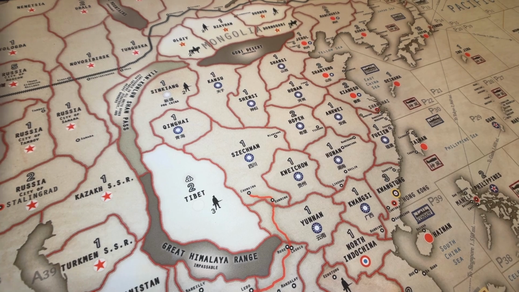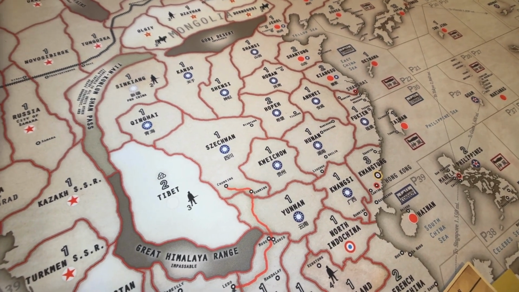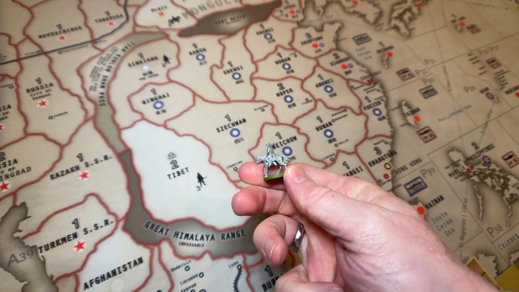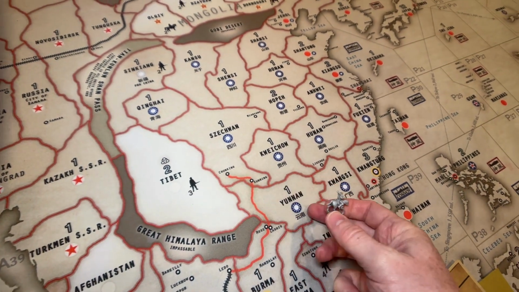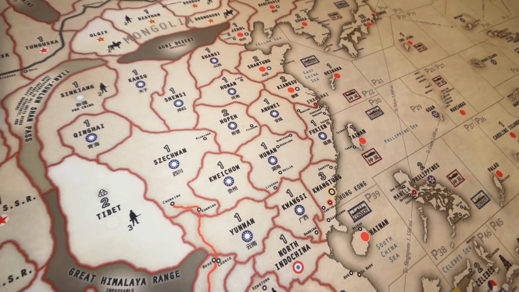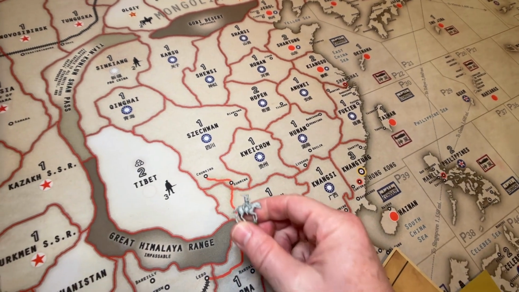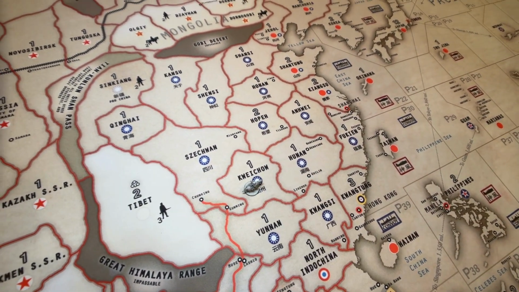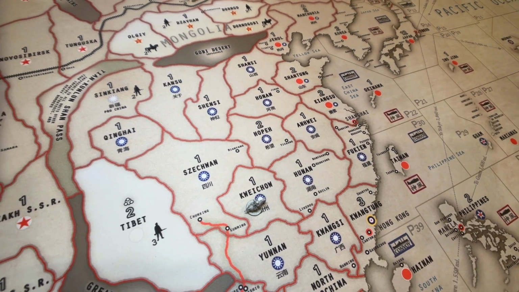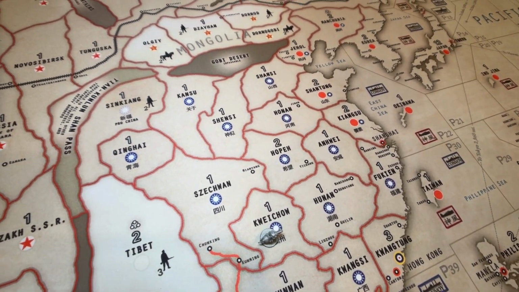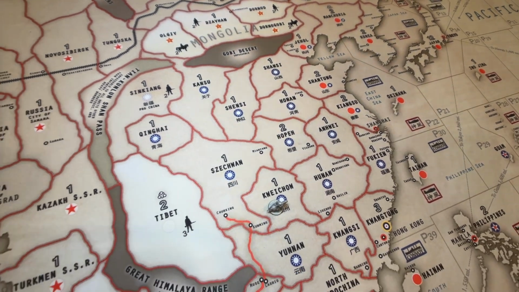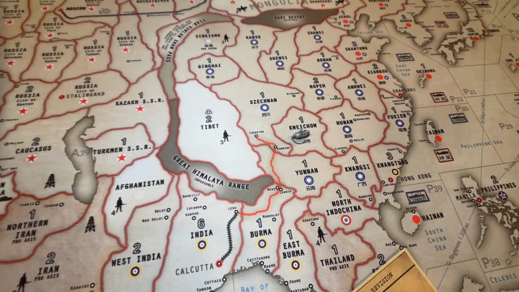In China, in addition to their normal setup of units, they get a cavalry. In fact, they get 3 cavalries, and they can set them up at the beginning of the game in any territory they'd like. So they get 3 of these to spread around at their discretion. We can talk about what those pieces do in a little bit, but that adds one more piece to the setup, a little bit of randomness there, where China has a choice to be able to decide where to put those.